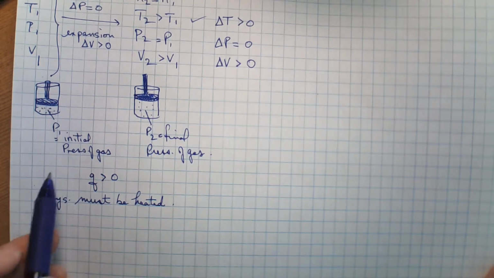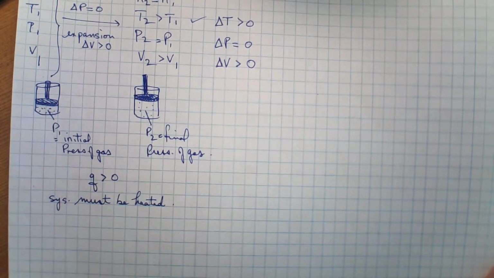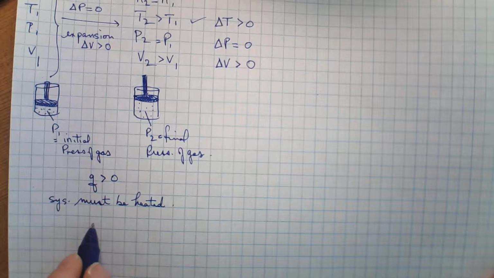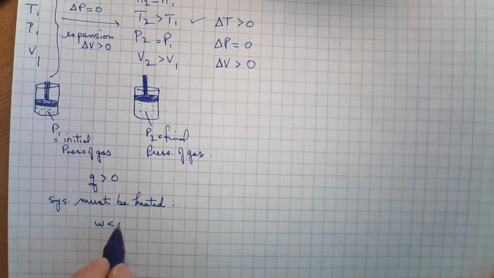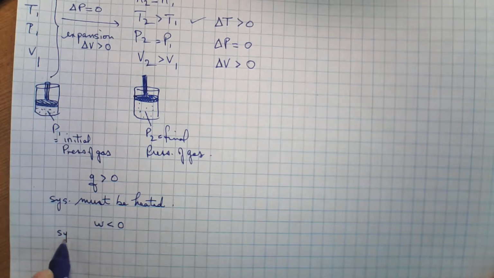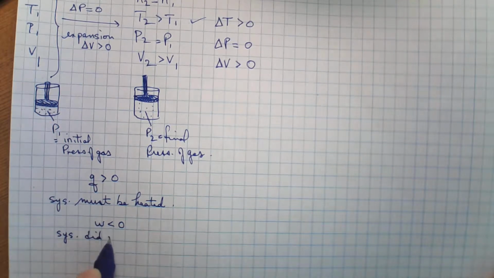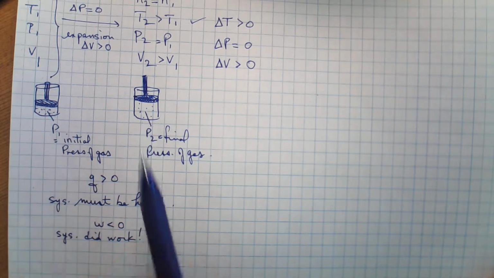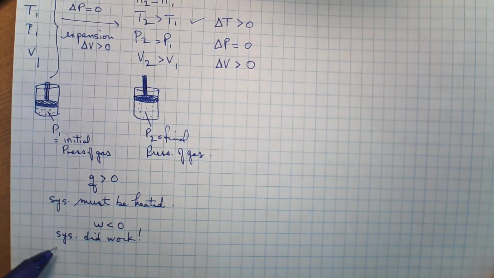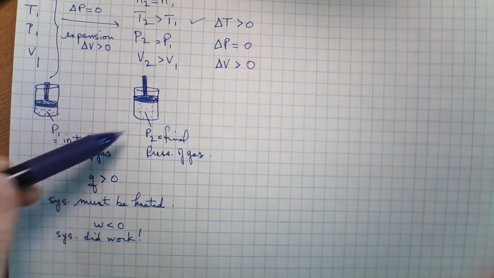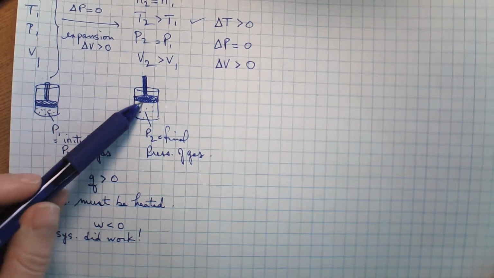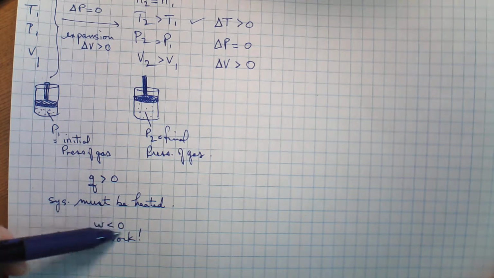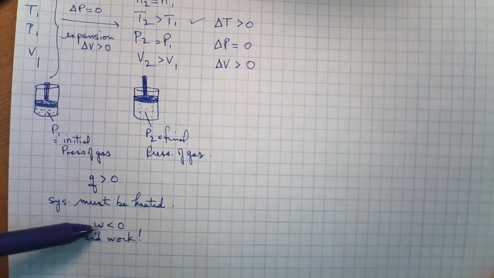That's great. The volume changed, and so what does that tell you about any work that was or was not done? Work is less than 0 because the system did work. So energy has left the system as work. When the system does an expansion amount of work, then energy is leaving the system as work. You can imagine it pushing that up, and so energy is leaving the system as the work of expansion, and therefore, from the system's perspective, W is negative, if you like, less than 0.